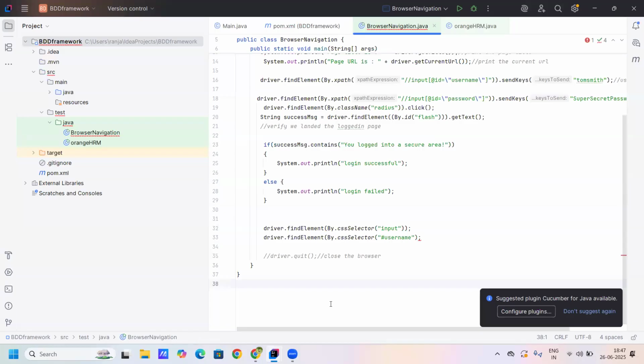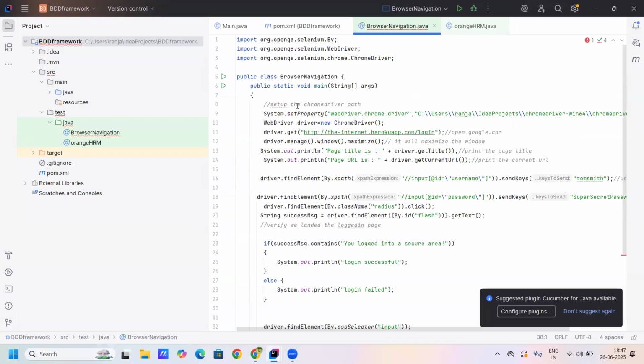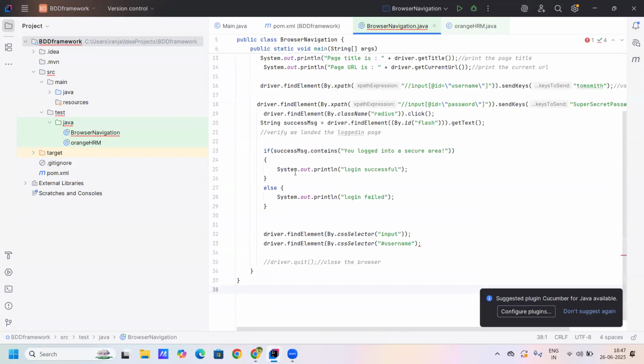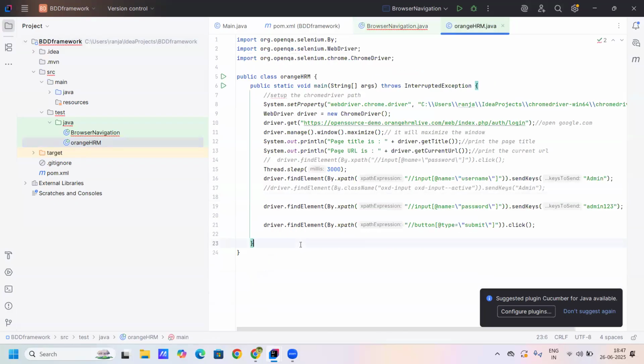Okay, in Selenium we have seen this Orange HRM portal, right? So login, yes, Orange HRM.